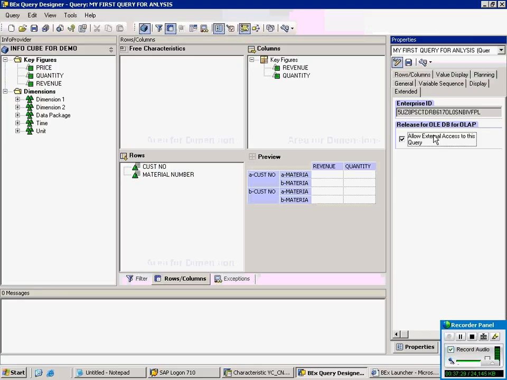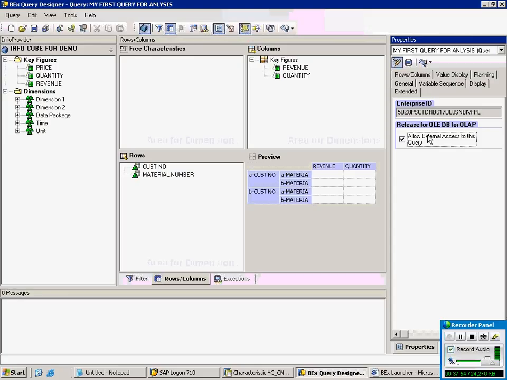You build something called a universe there. So a universe can be built on your BEx query, but provided you allow external access for other third-party tools. If you don't allow external access here, this cannot become an input for another system.